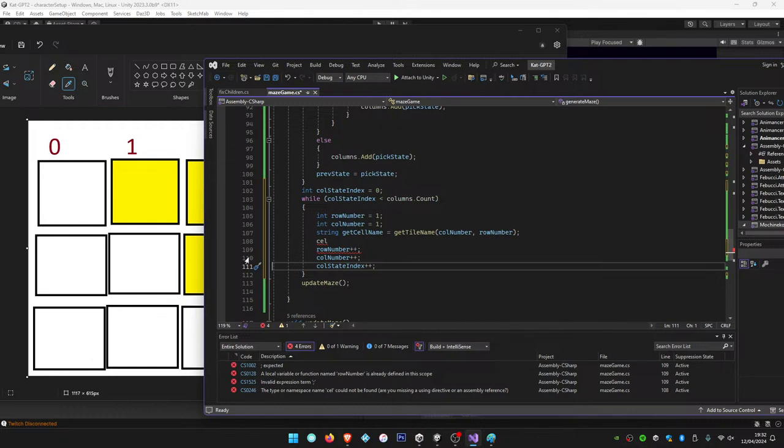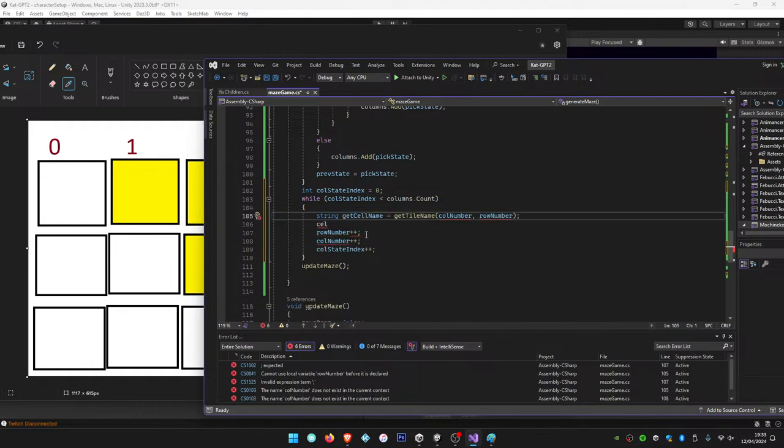Let me think about this. But we do need to do it. Oh my God, let me think about this. Well, it's just going to be A. Yeah, we are just going through columns. The only thing we really need, okay, this is what we really need. We don't need any of this, because we're going to draw out each column state depending on what column state it lands on, right? We do need to get cell names.